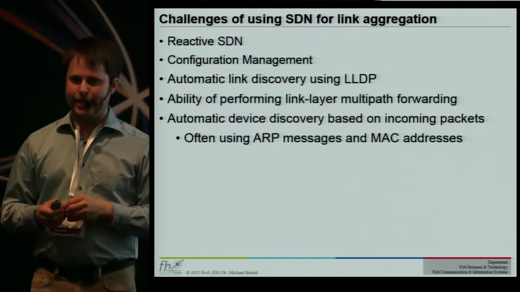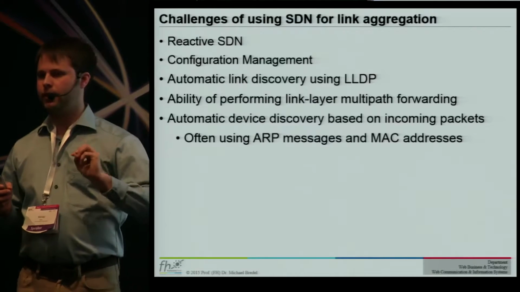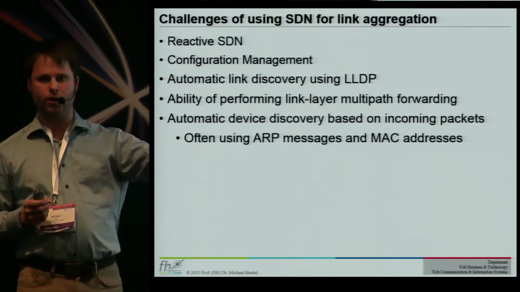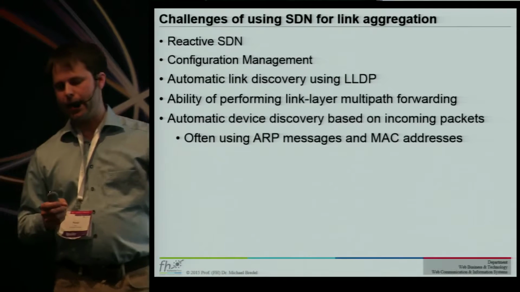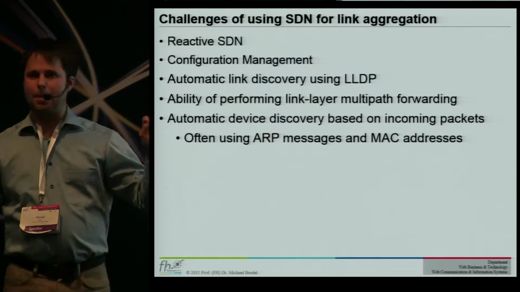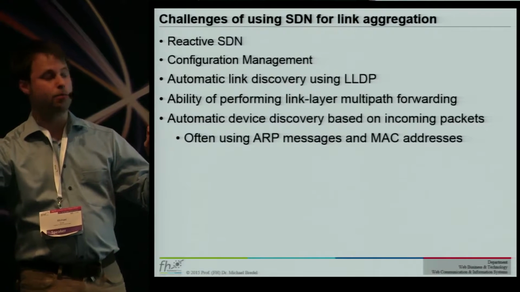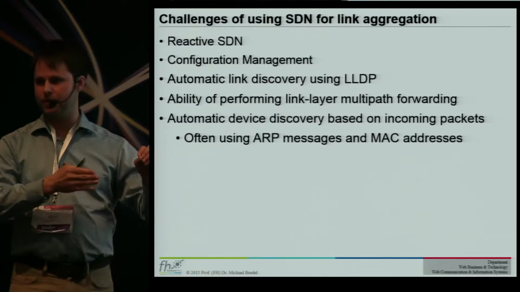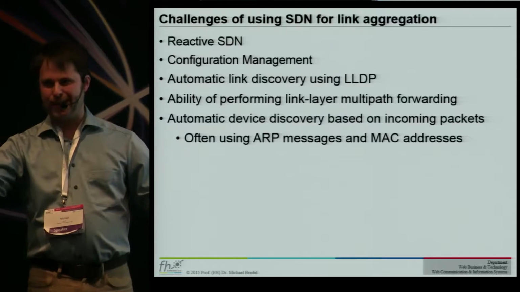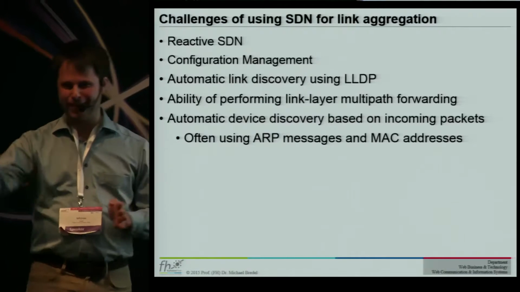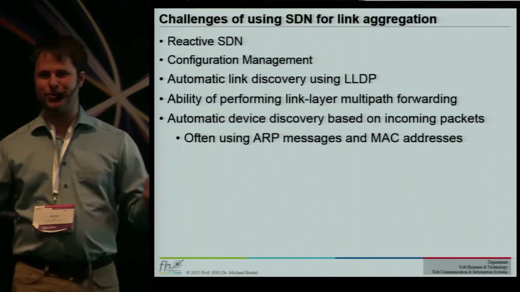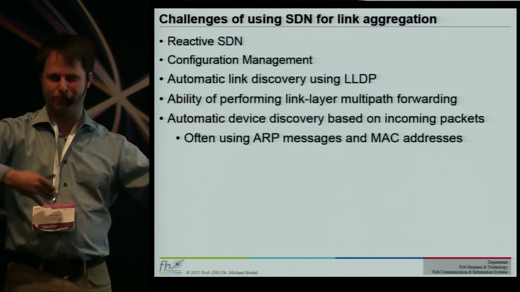The problem here is that when you connect a device, a server, to one port, this controller learns about that device, and if the controller sees a packet on a different input port, it actually believes that the device has moved from one port to the other. Now, if you have link aggregations, you receive packets on various ports, right? And your controller actually thinks your device is constantly moving from one port to the other.